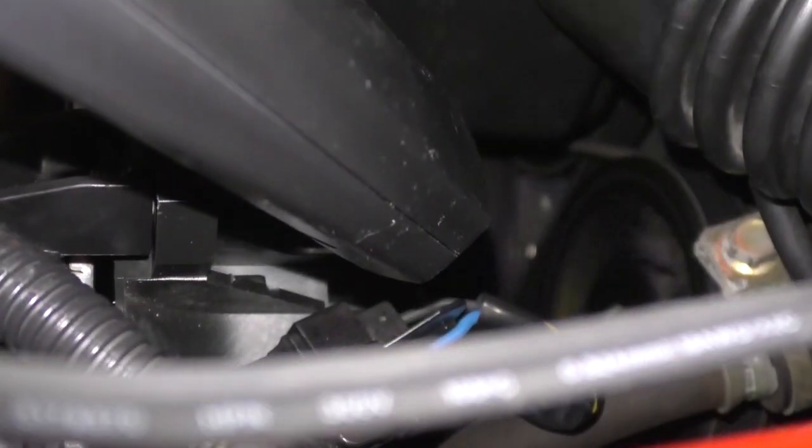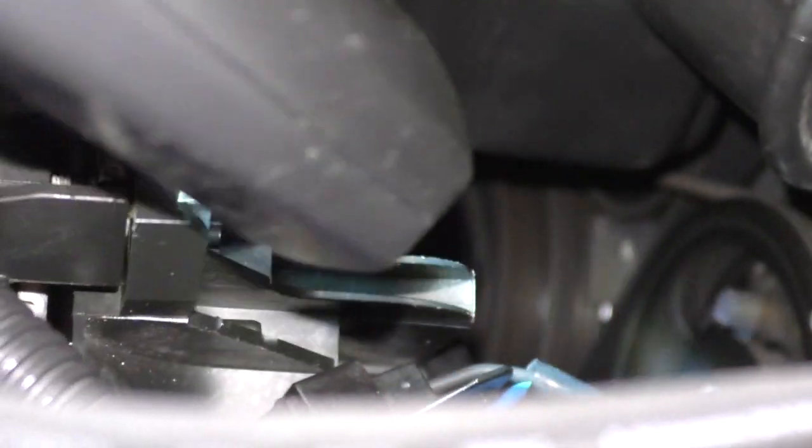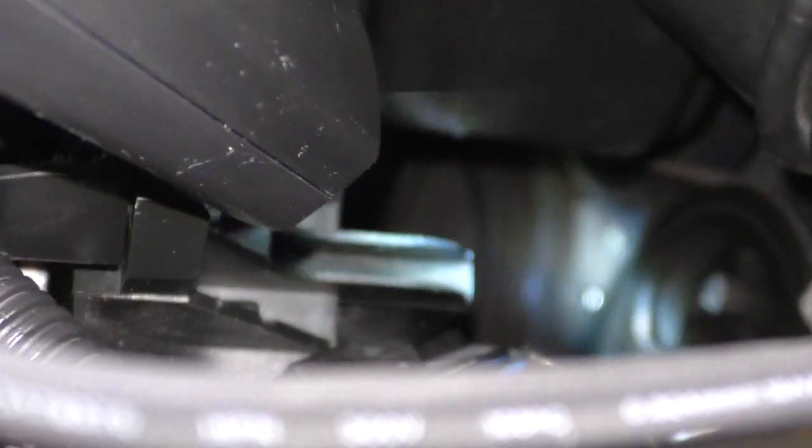See if I can zoom in. All right, it won't focus, but that's fine. So you're going to see two marks on a 94. Other years may vary. Let's see if we can get this to focus. I can't get it to focus. All right, the bottom hash mark is your top dead center.